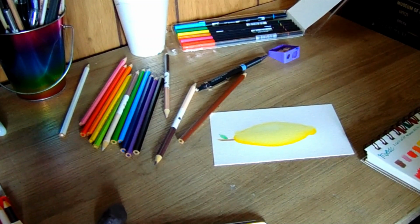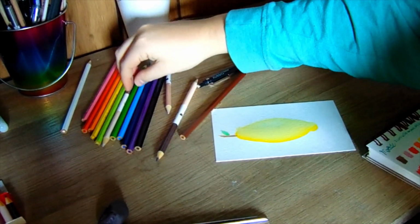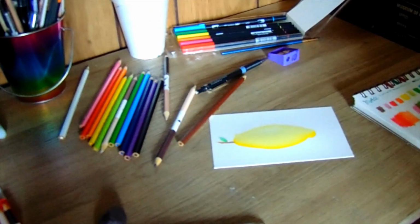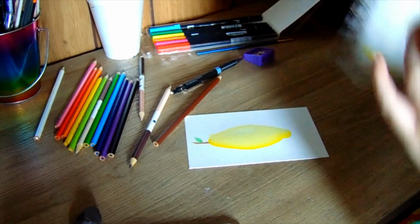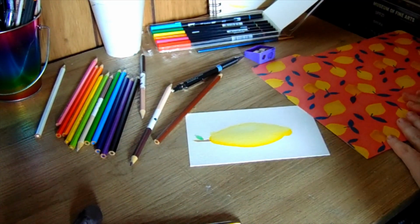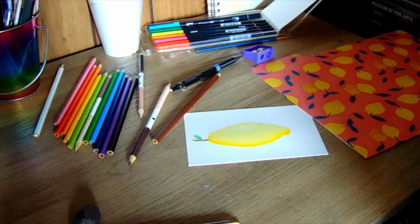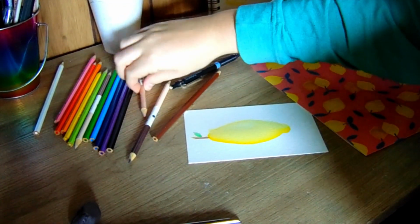Okay, I'm liking this. I like how that looks. Now we're going to let that dry, but now that we have the lemon, we're going to do something I've never done before. I'm bringing the lemon image out, and you see how it has the little dark brown spots, the light brown spots? We are going to find the lightest brown in this set.